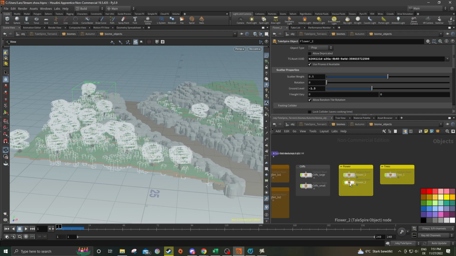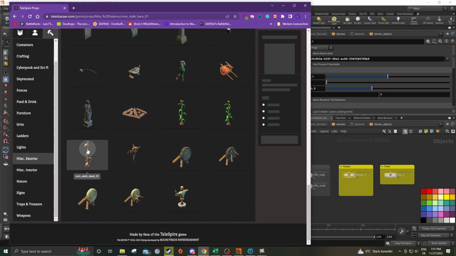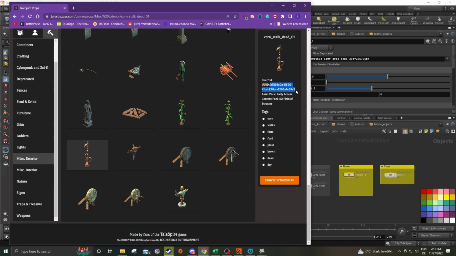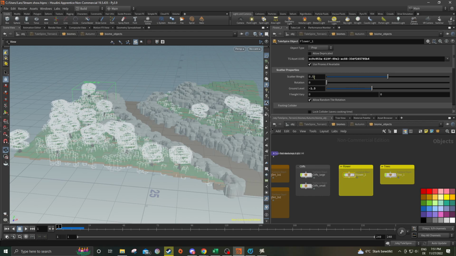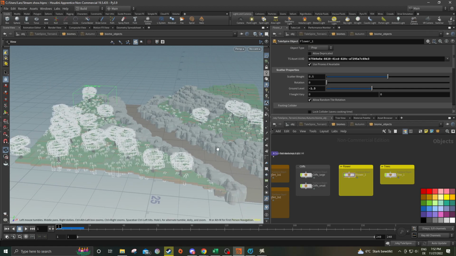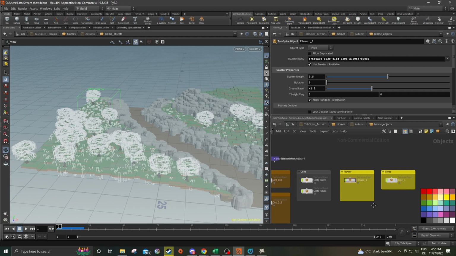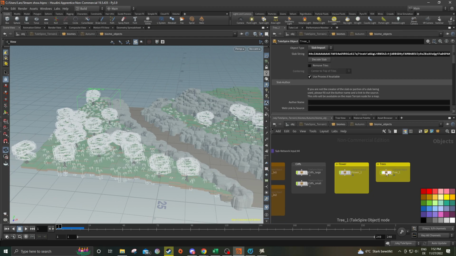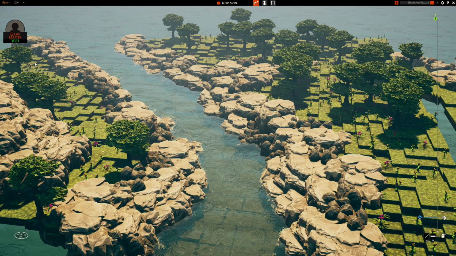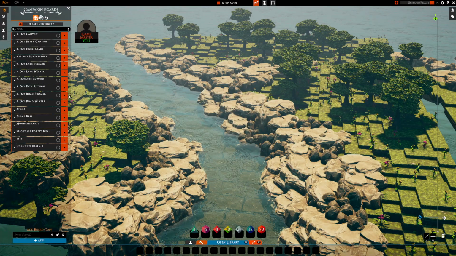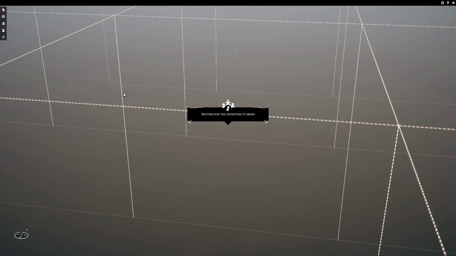So what we could do, which I always currently do, we change the flowers to this one, because this one is kind of like a flower in fall. And I would assume all of them look identical in fall, so I remove the other two, and instead of the three different flowers, I only scatter this one flower, and this is going to scatter now instead of all the normal flowers. And then in the tree section, obviously, I would go back into my biomes, and now I would grab the fall version of the same tree.